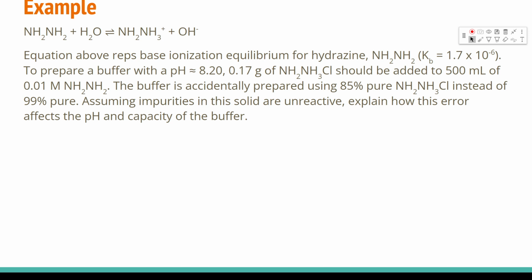So if you have 99% pure, that means it will barely, if at all, have any impurities in it. If you have 85%, that means 85% of it is good, 15 or so has some impurities in it, but that doesn't mean it's bad. It's cheaper for sure because it's very hard to purify things. And so 85% would be way cheaper compared to 99%. Context is very important on deciding whether you need to do 99% pure versus something that's a little less pure.